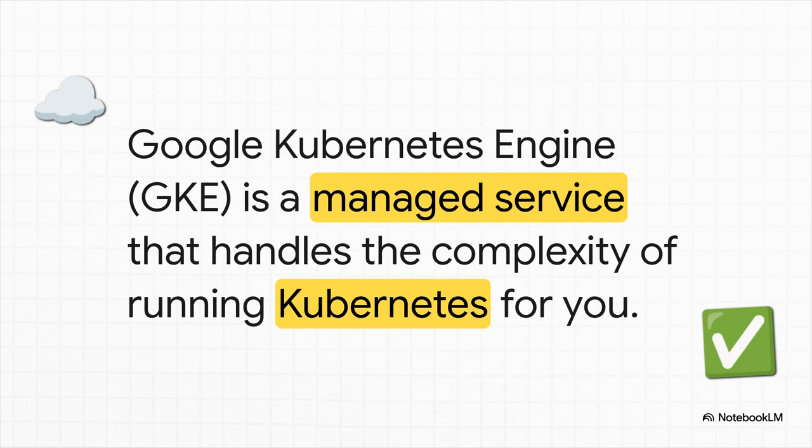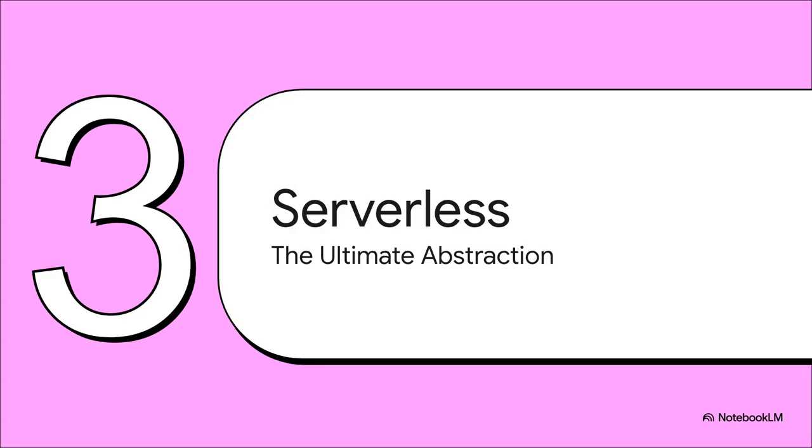Now, actually setting up and running Kubernetes itself, that can be a whole job. I mean, a serious, full-time job. And that's exactly why services like Google Kubernetes Engine, or GKE, exist. GKE is a managed environment. Google takes care of all the messy, complicated stuff underneath, so you can just focus on your pods, your deployments, and your services, not on patching the orchestrator itself. So we went from managing a whole virtual server down to managing these little container boxes.